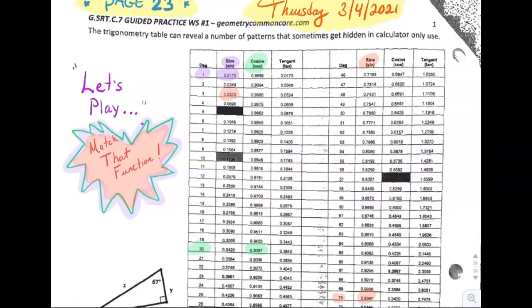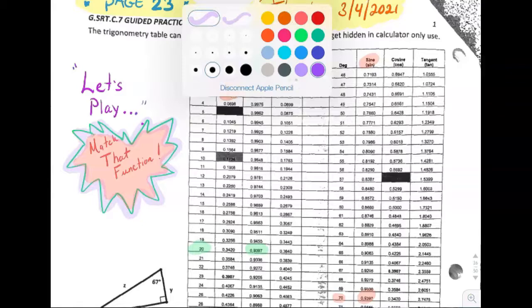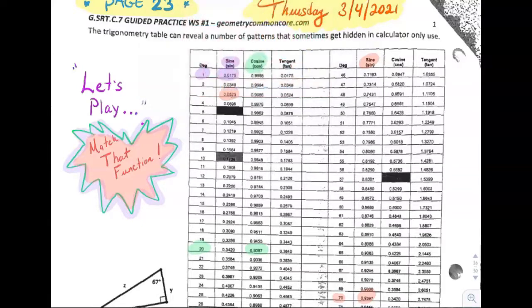If you haven't figured it out yet, I'll teach you by doing. Look at the sine of 40, which is 0.6426. 40 and what make 90? Well, that would be 50, right? 40 and 50 make 90. So what adds up to 90 with 40? What's the complement of 40? 50. So if the sine of 40 is something, then so is the cosine of 50.